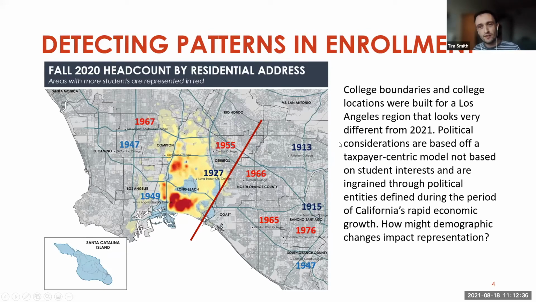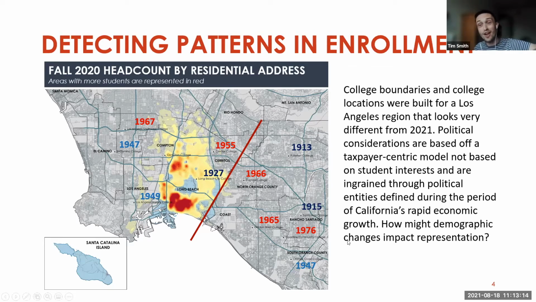So I want to focus a little bit on why we need to be cognizant of the racial and social impacts of where colleges are placed. Something we often don't think about. But our colleges frequently were created in waves that follow different patterns of immigration to California. So Long Beach, as well as Fullerton College and Santa Ana, were part of this first wave of California immigration from the East that came about right around World War I and a little bit into the interwar period. You can see, we had 1927, 1913, 1915.